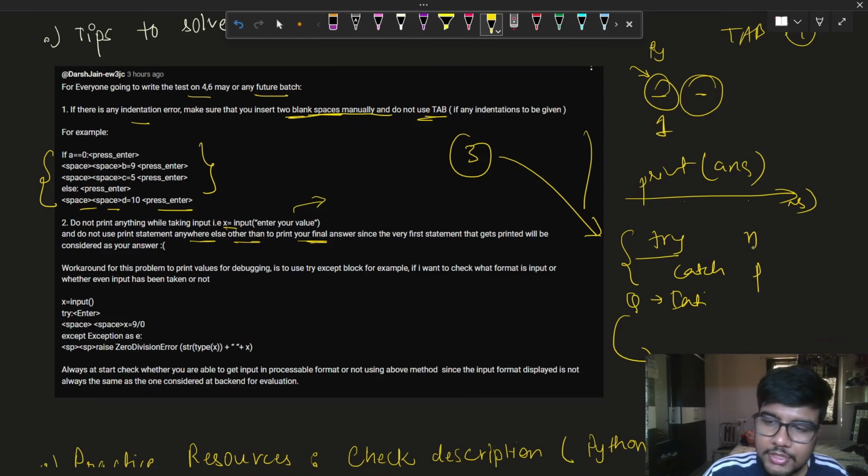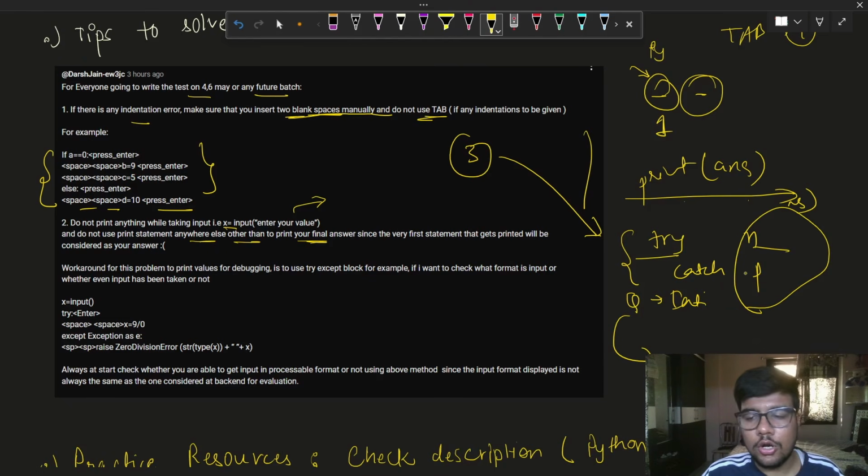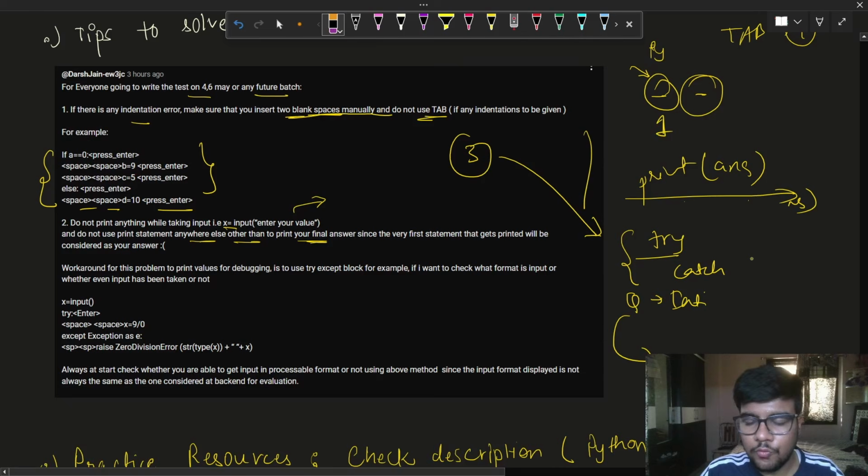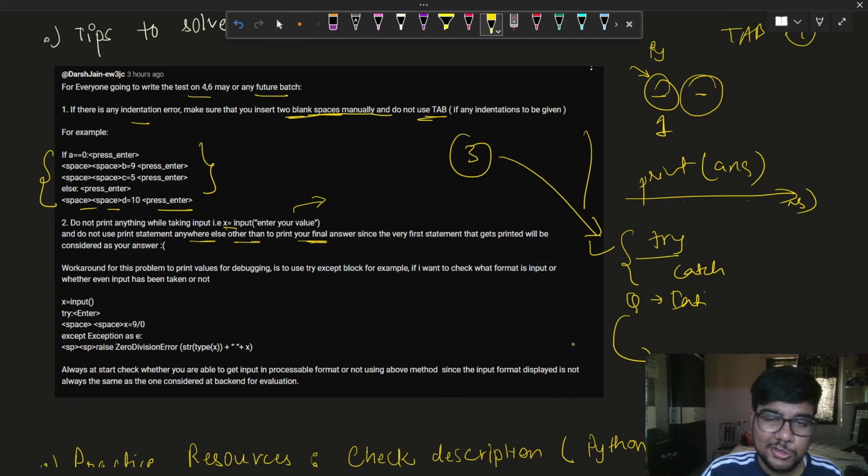If this works, means try to follow this case only, not to other cases. But this type of situation won't arise. This would be the very last option you need to perform. I have provided the code snippet in the description. You just have a look.